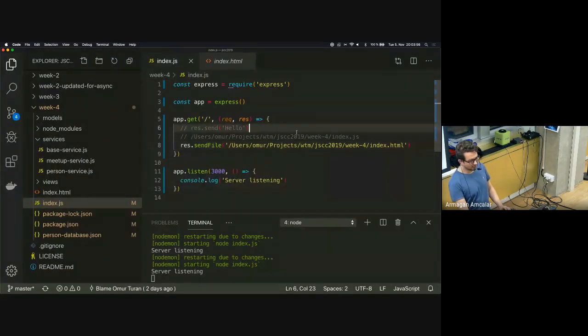Cool. However, does this really look dumb to you? Do we have to do it? Let's assume that I deployed this code somewhere. That web server doesn't know about my computer, right? This obviously wouldn't work because it is absolute, but absolute on my computer. So it's not going to work on any other computer. I cannot share my code with you because this path wouldn't exist on your computer. So there should be a smart way to do it, right? This sendFile function expects an absolute path, but there should be a way to generate this absolute path so that it would work on any computer.